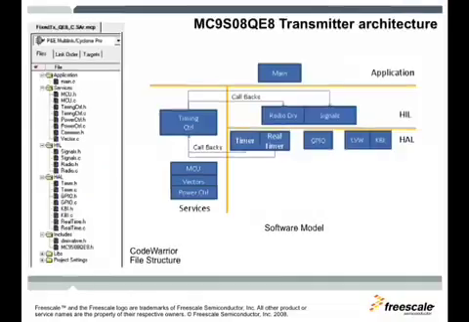The software implementation is done using a layered structure to enable a very easy migration to other Freescale S08 MCUs and facilitate the software maintenance. The block diagram shows the software components of each layer. This implementation is made using a 4-layer software architecture: hardware abstraction layer, hardware independent layer, services, and application. The software components were developed using CodeWarrior version 6.2. The implemented file structure with one folder per layer and one file per component is shown as well on the screen.